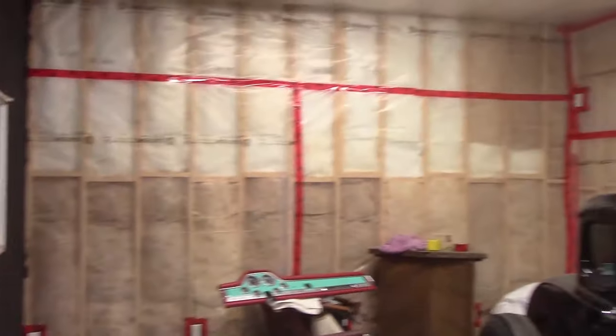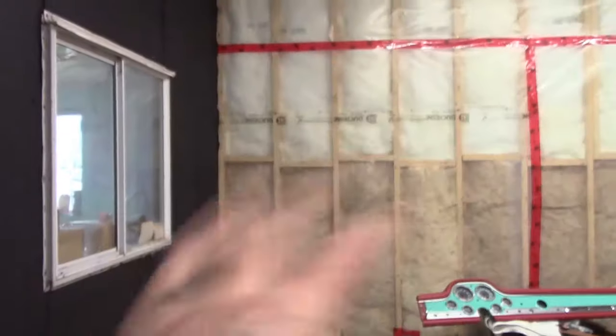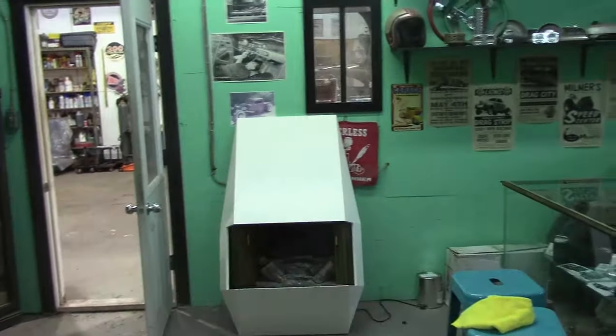Yeah, so a bit of a mess around here because, like I said, I got everything out of the way because we're going to work on this room next week. The plan is we're going to get the ceiling in, and then we're going to put some nasty wood like this on the back wall and paint it black. And then I've got, I won't tell you, because this wood's not staying here. But I got some stuff we're going to be doing. I don't exactly know what's happening with that wall, except that I'm putting my fake little fireplace on there. I do know that. So, yeah, you'll see what's going to go on.